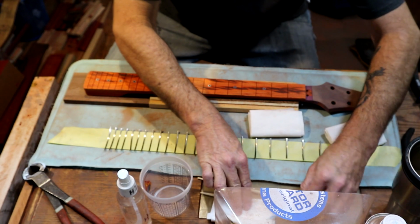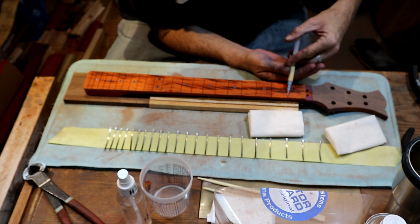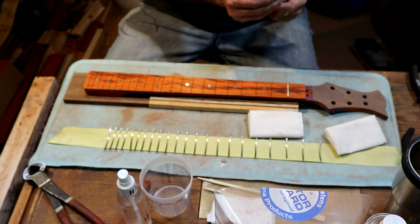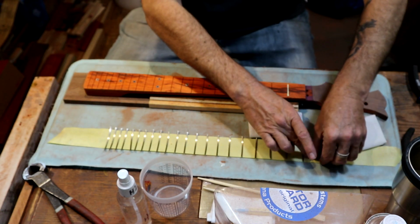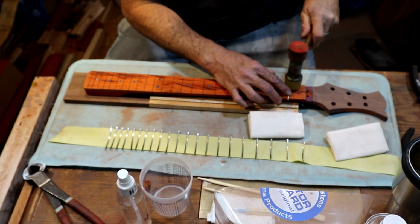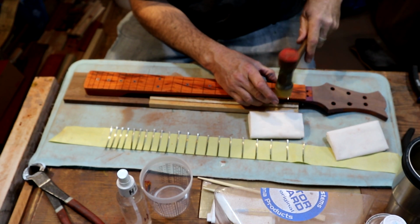So I'm going to go down through here, and I'm just going to put a little bit of glue in my slot. You don't need much, and I won't go all the way across. Then you can draw it back a little bit. We'll take our first fret. Then you want to do the sides first. Give those a little tap. Then massage from the center out.